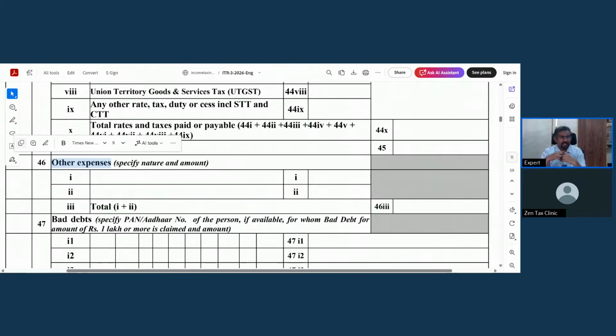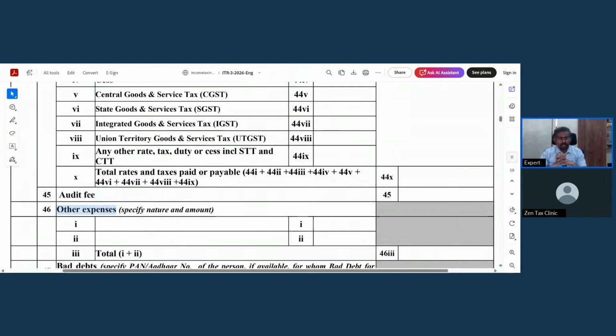Sir, it is my voluntary compliance. I am giving my details of sales. I am giving my details of purchases. So whatever detail I give, I can give it to the best of whatever I know. I don't have to really worry about why the income tax department will question based on this. They cannot know how much is my rent. Can the department know these breakups? Can the department actually know?